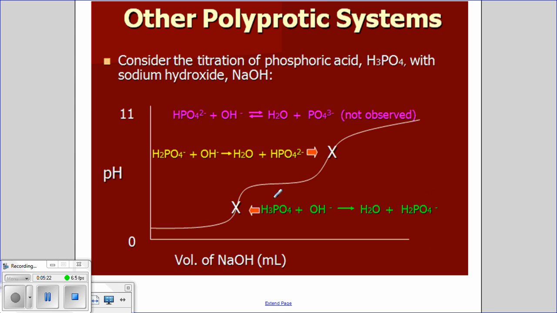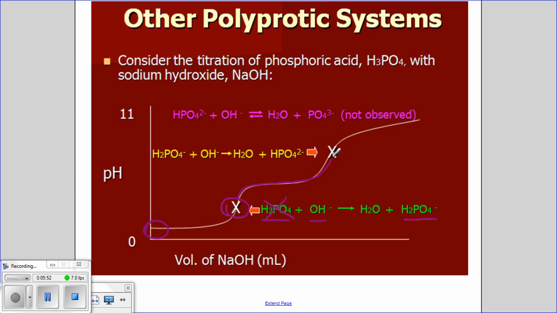Another type of system that we can talk about is a polyatomic, or polyprotic, system. Here we're starting acidic, so it means we have an acid being titrated with a base. This information is really important. This is a triprotic acid. The base is reacting with it, consuming all of the triprotic acid. So after this point, there's no more triprotic acid, only this diprotic acid. As we continue, we get to the first equivalence point.